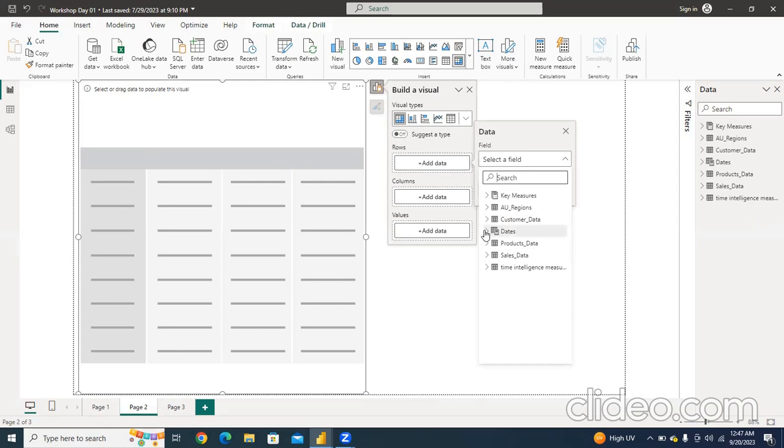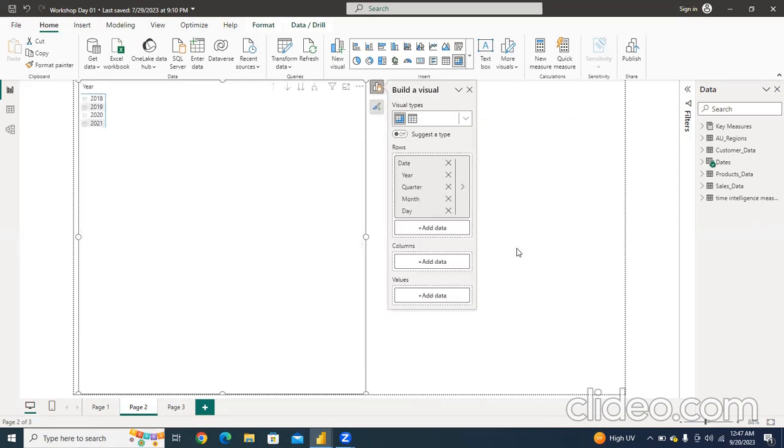From the dates, if I click here on the date hierarchy, you can see it has added the years and a small plus sign. This means it is showing more levels. If I click here, it shows quarters 1, 2, 3. If I click again, it shows the quarterly results of our dates, the months, and the years. Similar for quarter 3, quarter 2, and quarter 4. Let me expand it and I'll show you further.